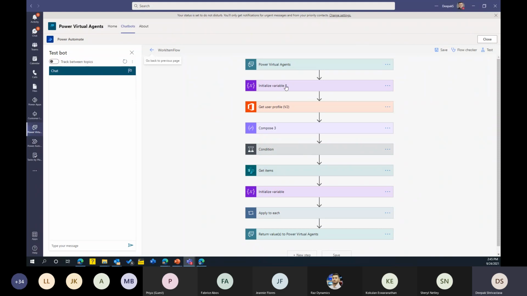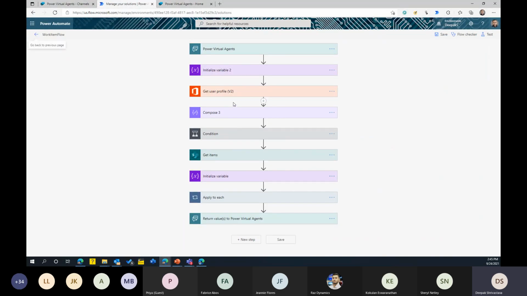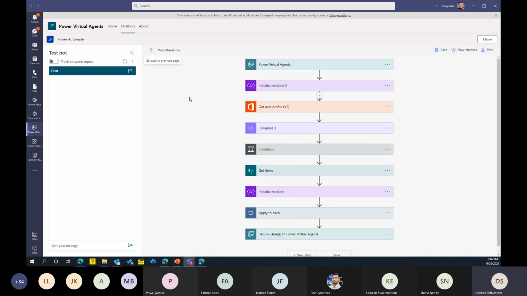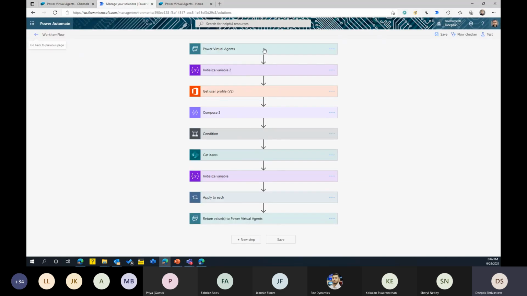And if I edit it, if it loads, right? So this is the same flow that you are seeing here. So it is a much easier user experience. And again, this depends on how you want to work. If you are more comfortable working inside Teams, it is going to be the same. Okay, so this is a flow.